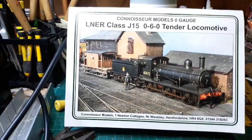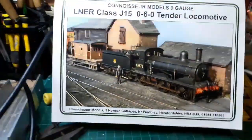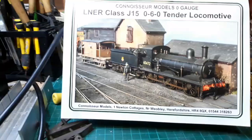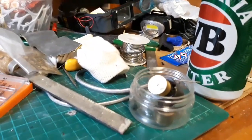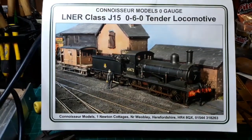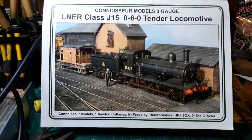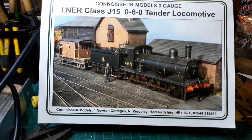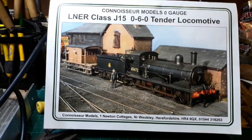Jim suggests building the basic chassis first, then stopping that and then building the basic footplate, cab, and a few things, just to make sure that all mirrors up and there's no clearance issues. However, I've got a dilemma with motors. I've got a couple of motor options. I've got this Canon 1833, which has got a fold-up gearbox — one Jim supplies. I don't particularly like those because I just don't like fold-up gearboxes. I've also got a motor gearbox with skew gears, which is fairly big and may or may not fit. So I've decided to build the body first. That way I can build the chassis and get all the spacers in, trying the motor to see if it fits. If it doesn't fit, then I'll have a rethink.